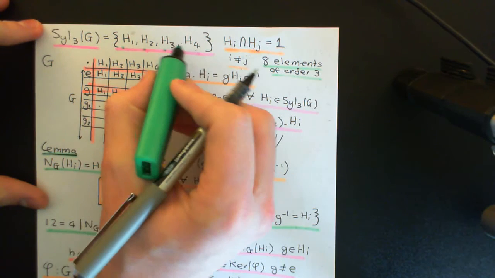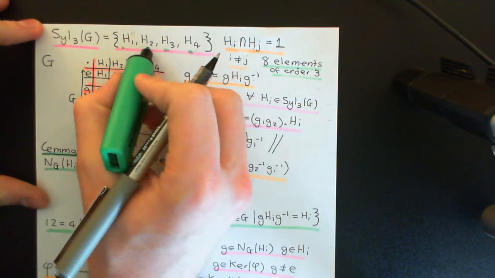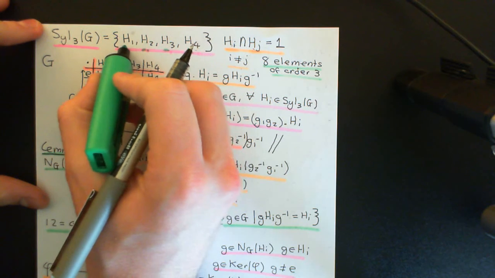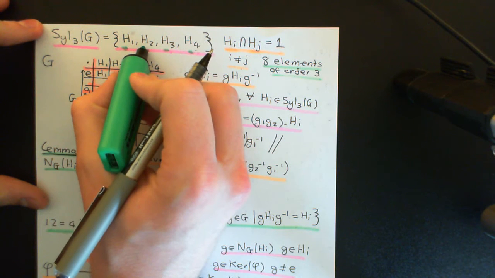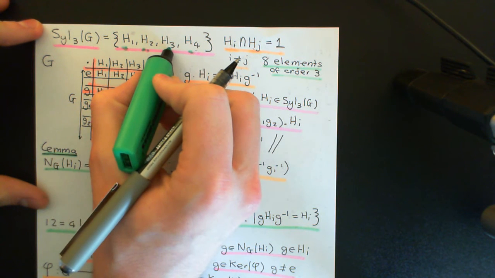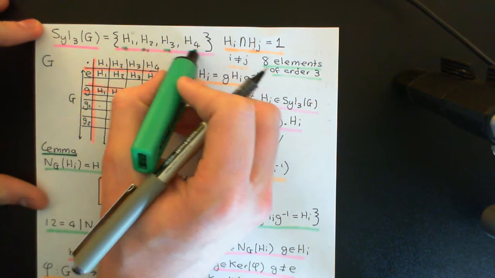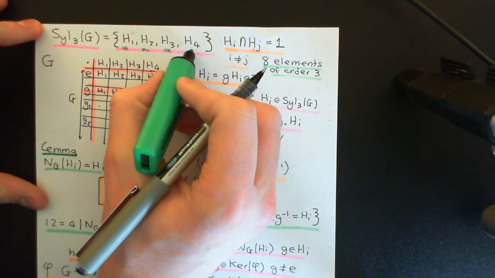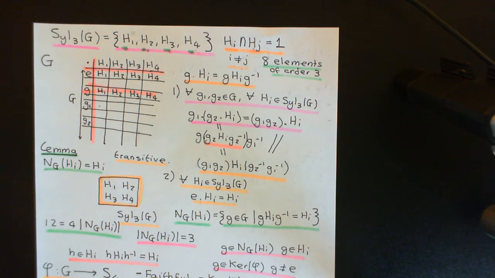All of these Sylow 3-subgroups have only the identity element in common. Their other elements are both going to be of order 3. So this one will have 2 elements of order 3 and the identity, this one will have 2 elements of order 3 and the identity, and so on. All of them have 2 elements of order 3 that are different from the elements of order 3 that the others have. Overall, that means we must have 2 times 4 elements of order 3, i.e. 8 elements of order 3.